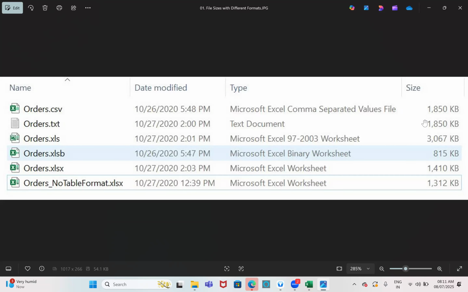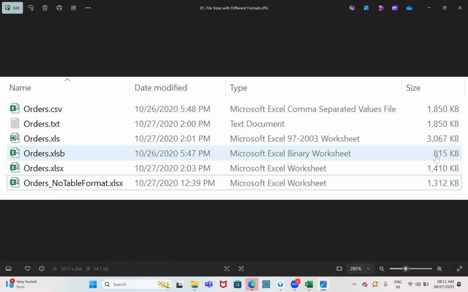Then the file size is 1850 KB. .txt 1850 KB. .xls, it is 3067 KB. But if you save the same file in .xlsb, nothing but binary workbook, the file size is 815 KB.